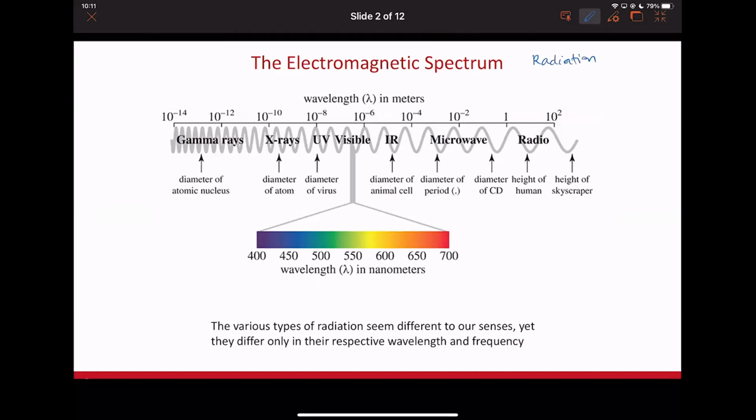And remember, what you want to do is orient which side is the low energy side and which side is the high energy side. So when you see this, you can always find the low energy side: radio waves. So these are the low energy waves on this side, and gamma rays are always going to be the high energy side. So the low energy side includes everything from visible light on down.